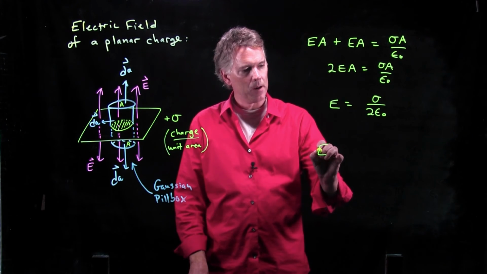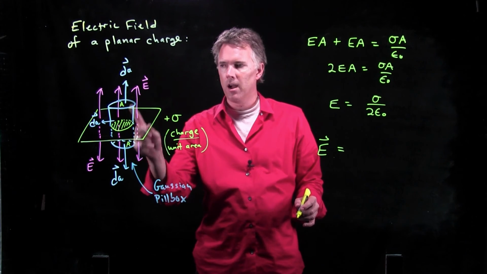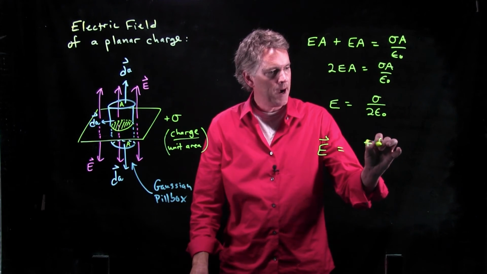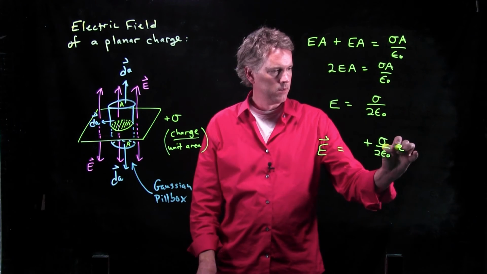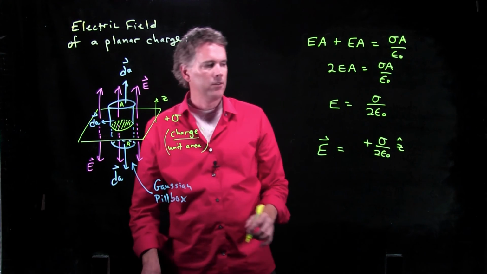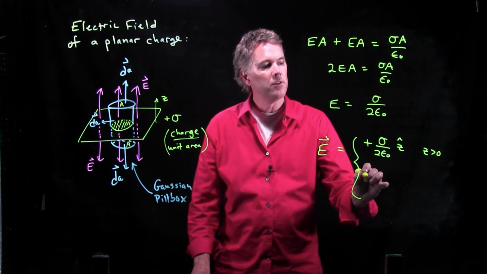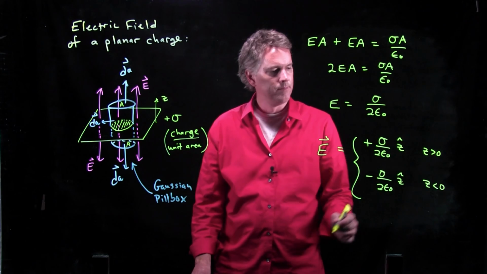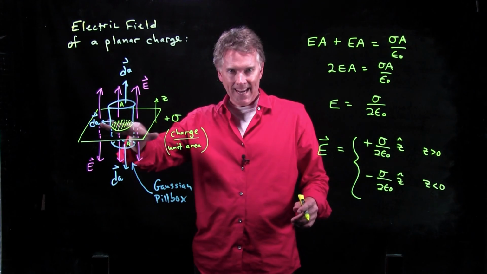Now, electric fields are, of course, vectors. We have to figure out how to put a direction on this. And the way you do it is you go back to the symmetry that we started with in Gauss's law, and you say, all right, the electric field was pointing up, or it was pointing down. And so you do this. It's positive sigma over 2 epsilon naught in this z hat direction. Okay? If z is the vertical direction, then we're going to say it's positive if z is bigger than 0. It is negative if z is less than 0. Okay? This is how you write the electric field of a plane of charge.